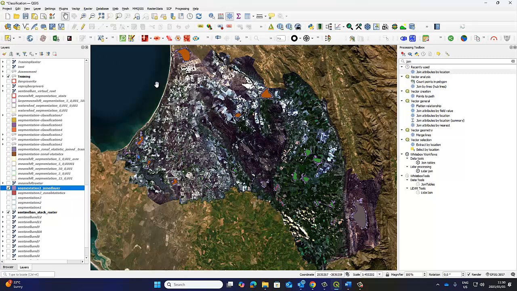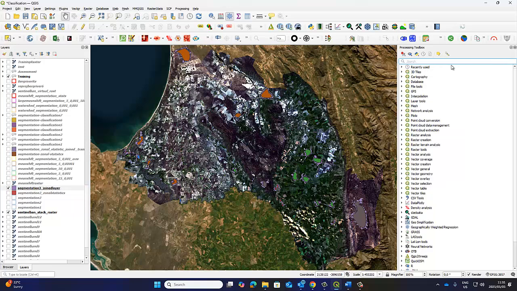So now, once we've got this, let's say this is our foundations and some of the walls. Now we can actually start the classification process. And the classification process also consists of two parts. The one is to create a model, and then the next one is to actually do the classification.